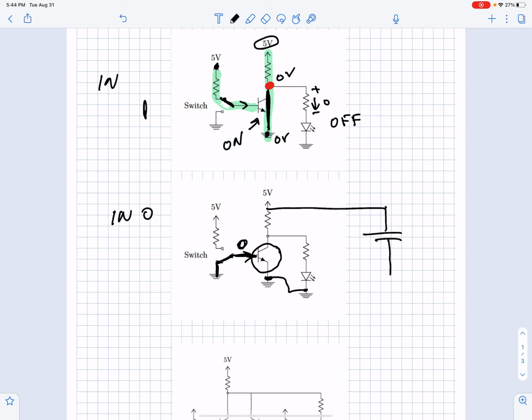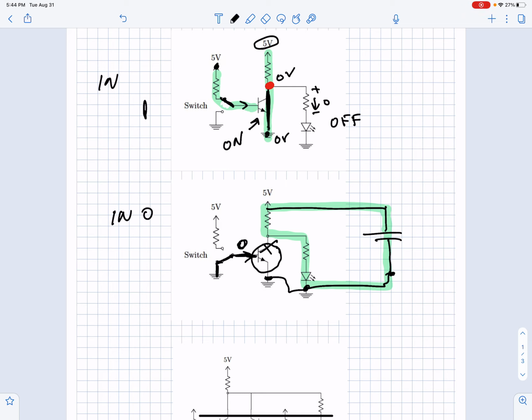Here's connected to here, it's connected to here. All right, so what is our path? If this is off, then the current is going to flow. It can't go straight down. Sorry, let me undo that. It has to go this way through the LED. That's the only place it can go because this resistor is open. Okay, there's no connection here, or you can think of it as a really big resistance.